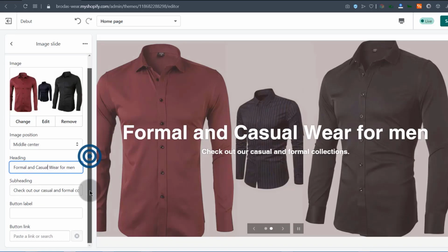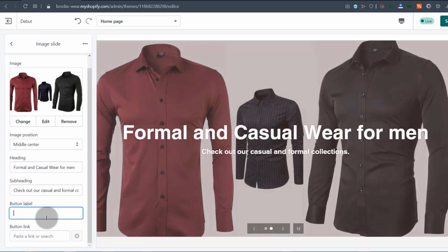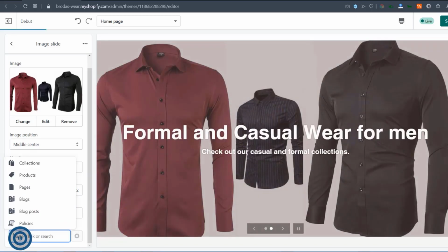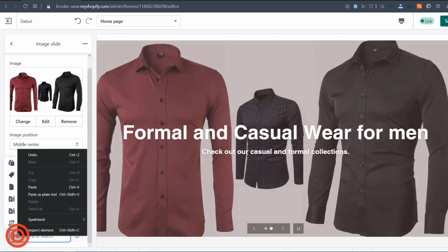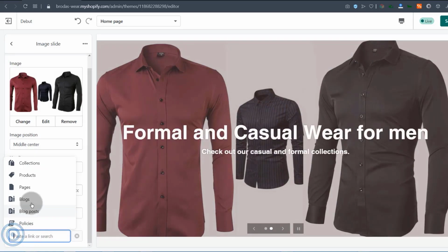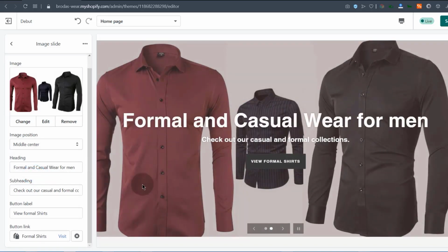So that's something you can do. If you do want to add a button, maybe you want this to link to a specific product collection, you can do that. So I'm just going to link this to the formal collection, and I can just say view formal catalog. And then I will add a link. If you do want to add a link here manually, you can just paste in a link, okay? That's possible. But I do want a collection, so I'm going to go under collections, and let's see if I do have a formal. Yes, I do have this. And you saw how to create collections. So if you don't know how to do that, just go back into the section about that and watch it. And I'm going to save.